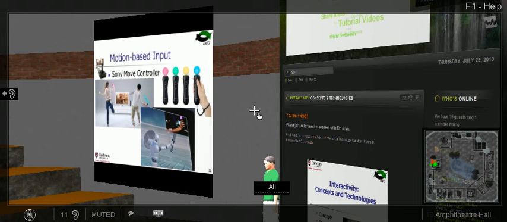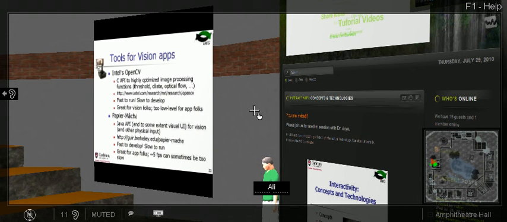So in the first one, the Microsoft version, the computer tracks you. In the second one, you need to have a controller, and detecting the little colored ball on top of your controller is a lot easier.